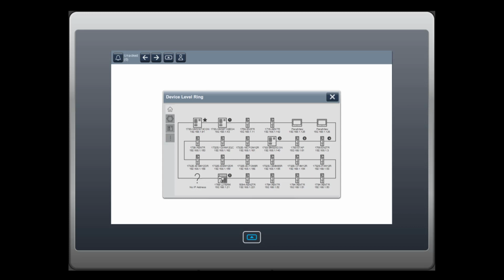If a node is no longer responding, for example if the node power is turned off, then the node will be shown with an X sign over the device icon. Once the node functionality and connections are restored, the node and associated link appearance will be restored to the normal state. To access more detailed information about the device level ring network, select the Ring tab navigation button.